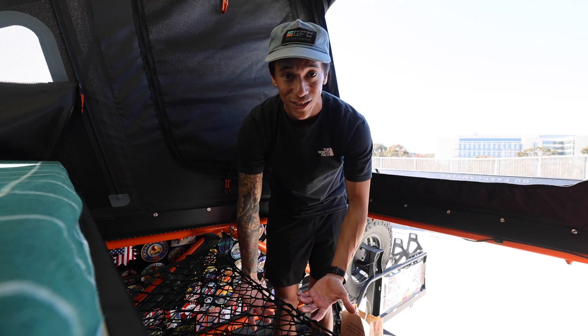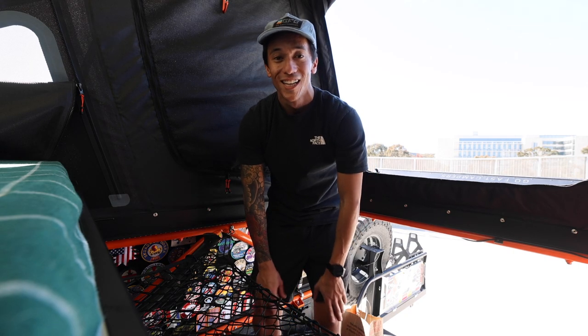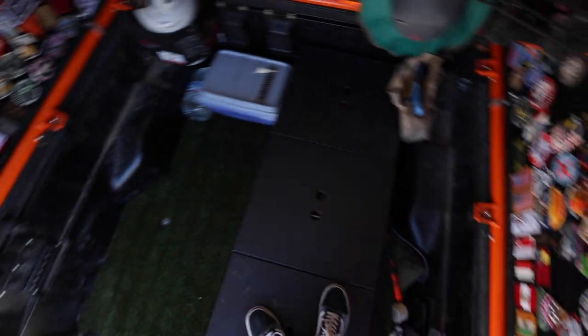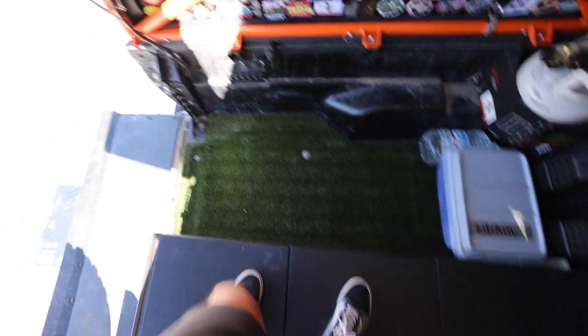Again, I'm not really outside in the desert or anything — I'm just in a parking garage taking pictures. But if I was in a cooler spot, it'd be much more enjoyable for sure. Let me show you the rest of the stuff. We'll keep this kind of quick and simple to the point. I'll do an actual walk-around video at some point, but I'll just give you guys a quick rundown.